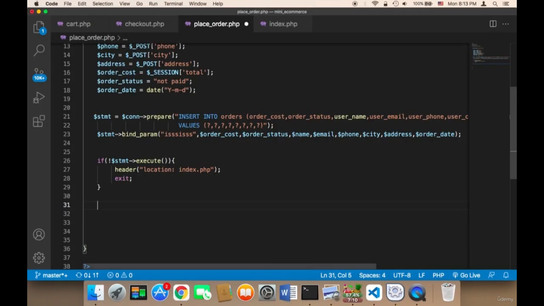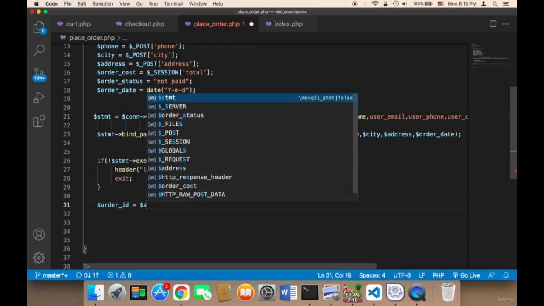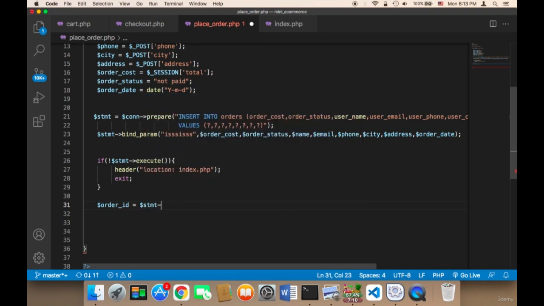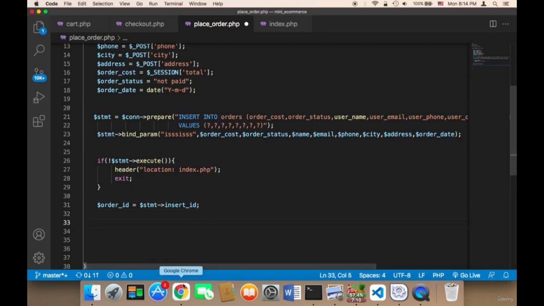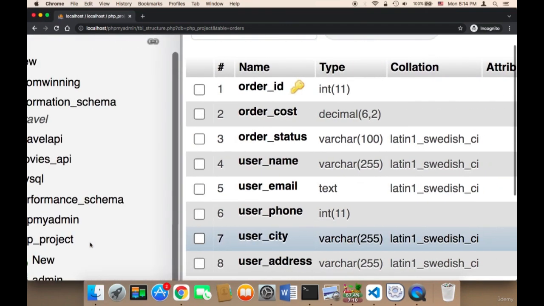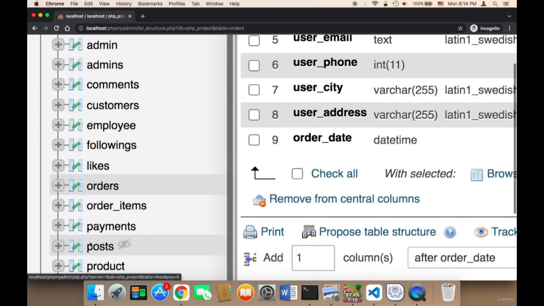We say order ID is going to be equal to statement, and then insert ID. This is going to return the ID of that order. So now we have the order ID, and we can use it to insert the data into the other table, which is the order items.